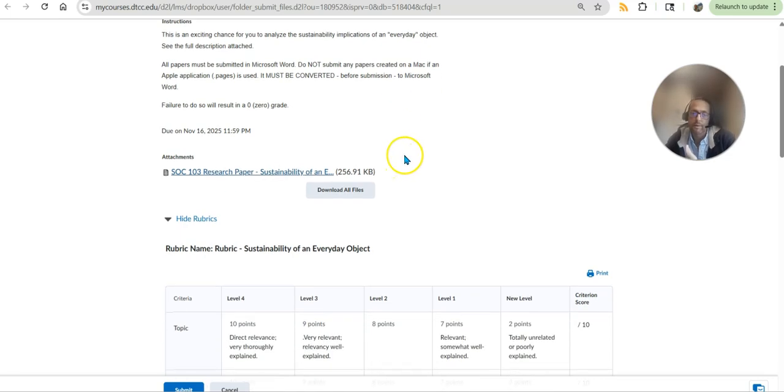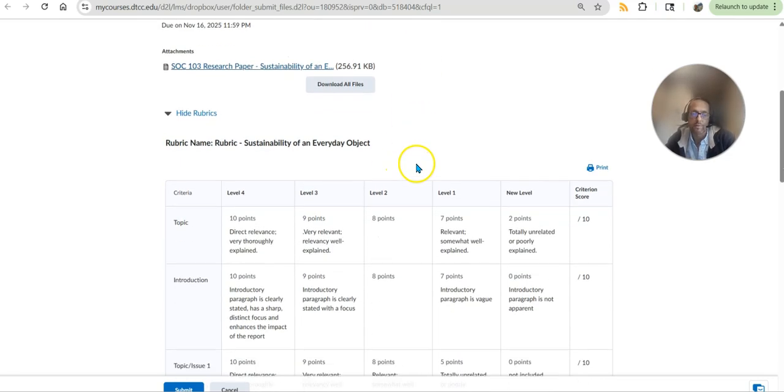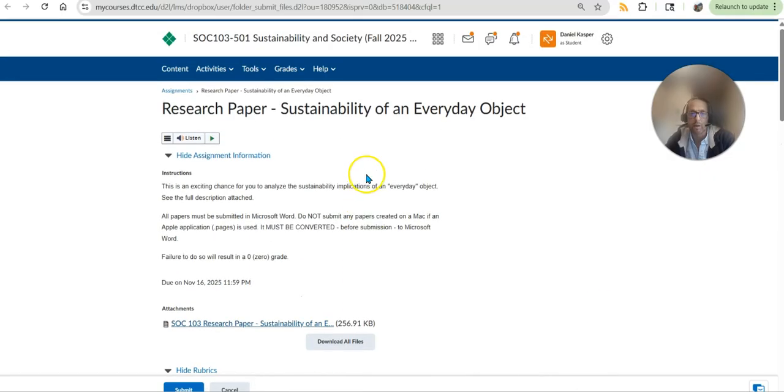So just remember, the most important thing is read the instructions and then look at the rubric. If you can check all the boxes on the rubric, at least to some minimal extent, that's half the battle. And then, you want to make it a well-written paper with an introduction and conclusion and well-reasoned, well-resourced assertions. Okay. All right. So hopefully that helps.